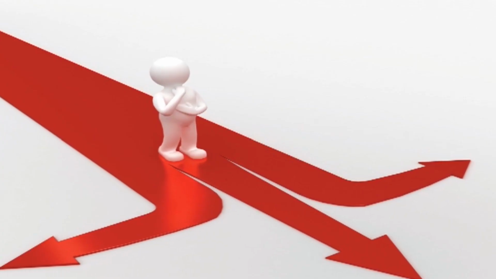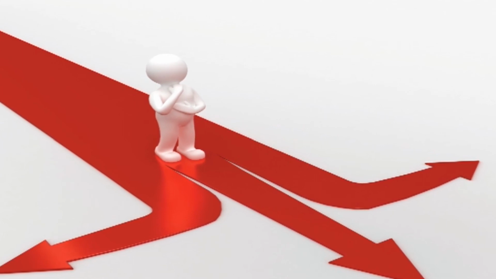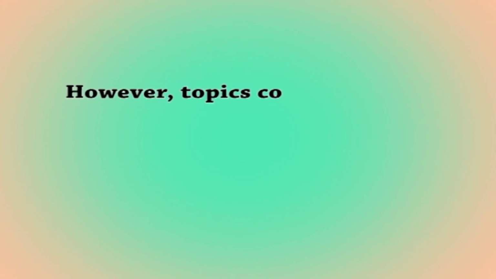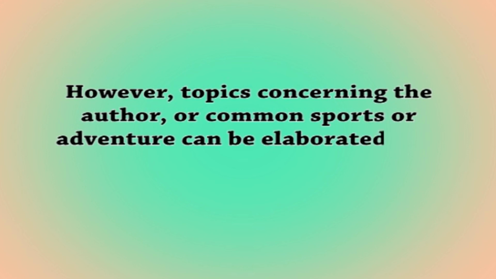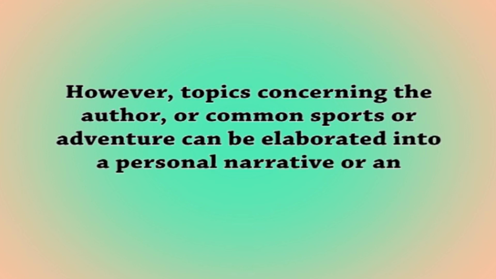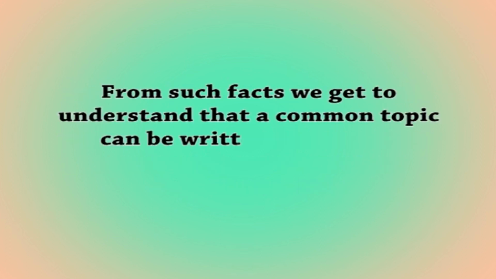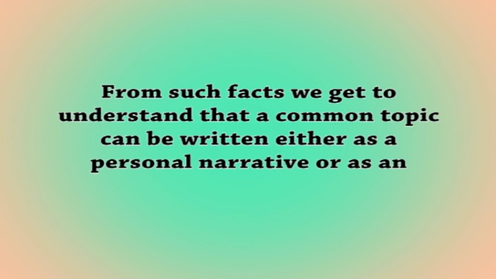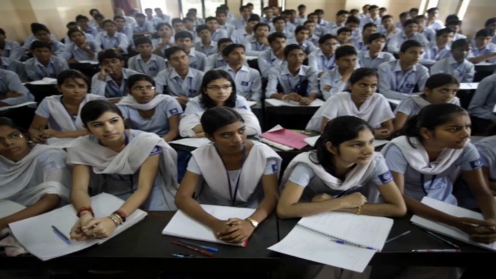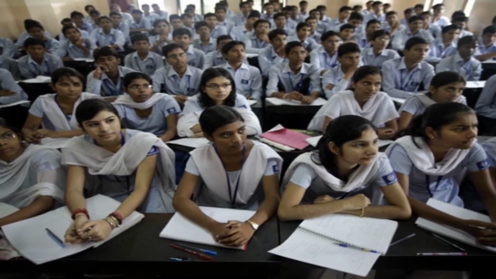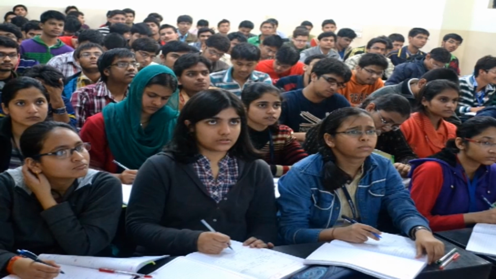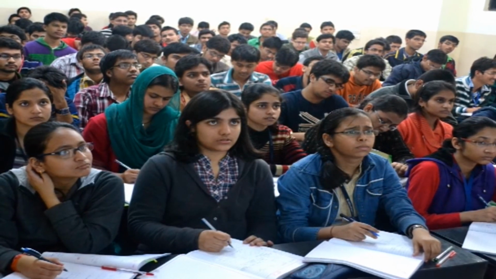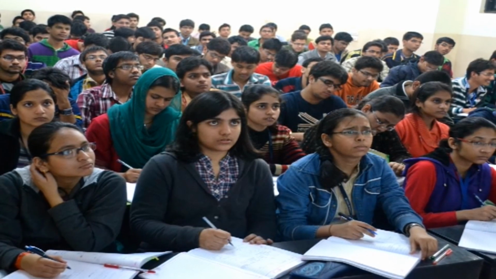The challenge lies in choosing a topic and starting to write on it. However, topics concerning the author, or common topics like sports or adventure, can be elaborated into a personal narrative or an expository essay. From such facts, we understand that a common topic can be written either as a personal narrative or as an expository essay. In some schools and universities, students are given a task to write a topic in both styles. This activity helps them to incorporate fine details, sensory images, perception and personal experiences.